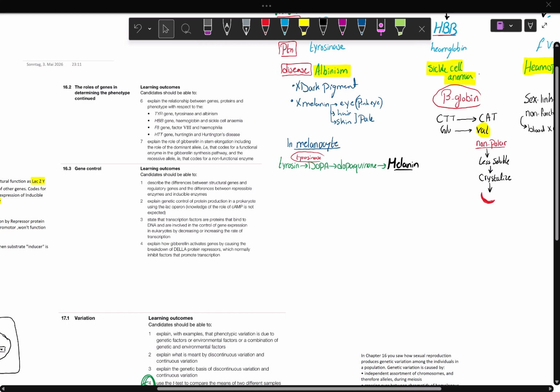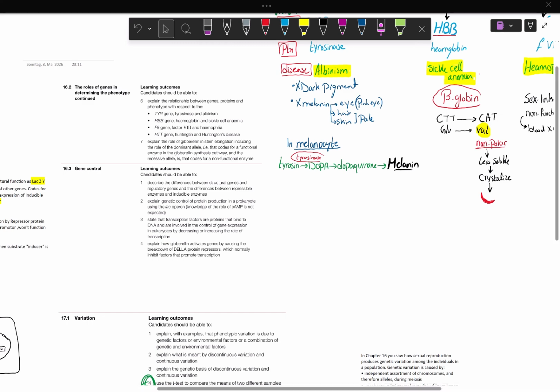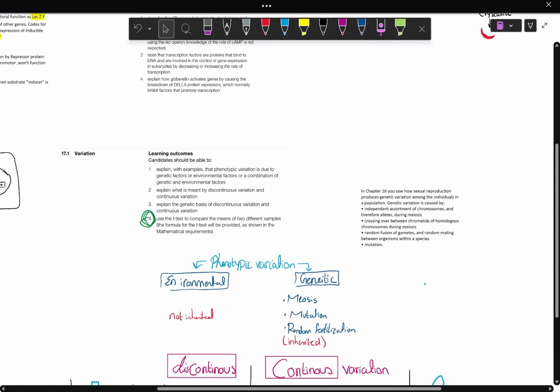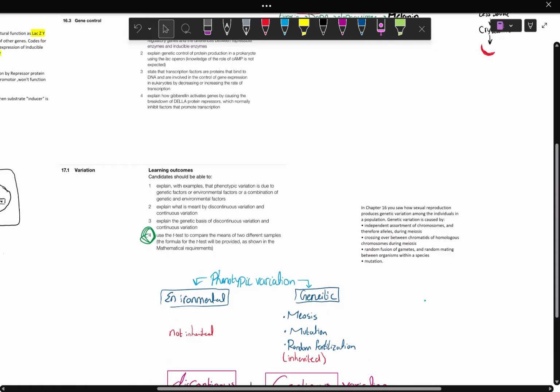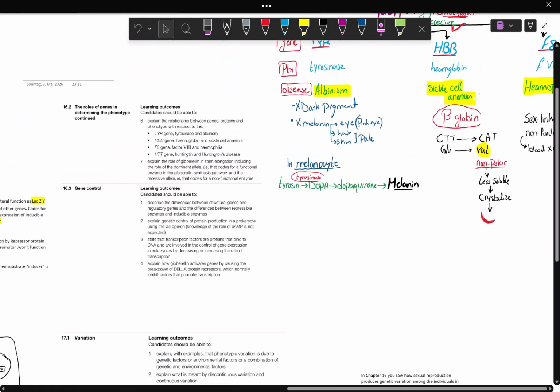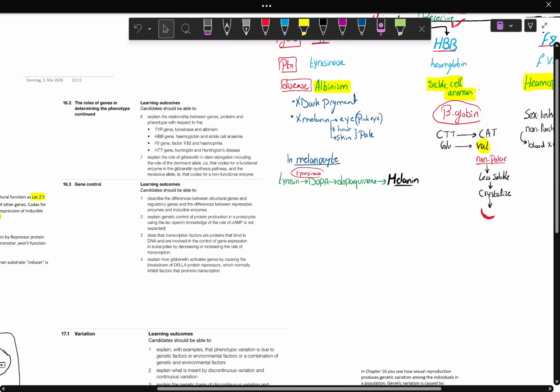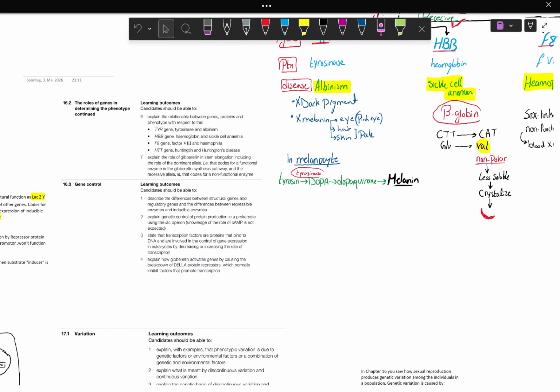Parts in chapter 16 and 17 that students find difficult. I already did chapter 17, the natural selection part, but I left the variation part because I feel like it goes hand in hand with the gene control part in chapter 16. And in the end, I might do the part about meiosis and a crossing over question or so, if people have a problem with this, but I'll be mainly focusing on this part.